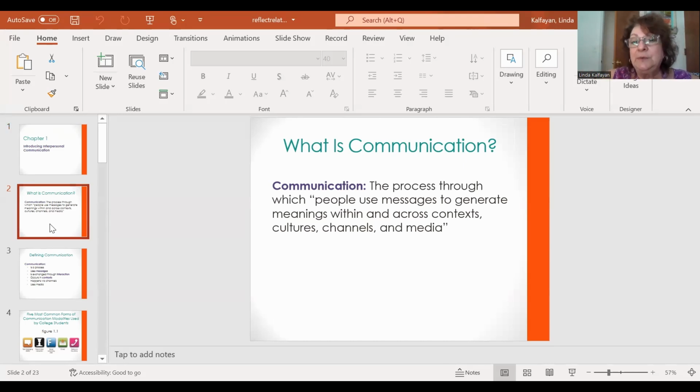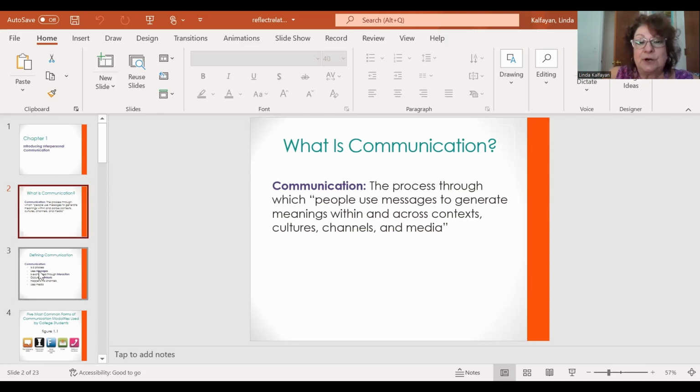So we understand that communication is a process, and it is the process where people are sending and receiving messages, and it goes across a channel. And the channel could be a one-on-one communication, which is this course, or public speaking. So this course identifies only the interpersonal communication, which is a one-on-one interaction.